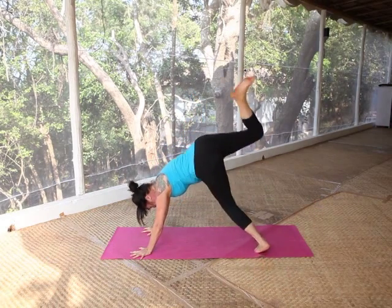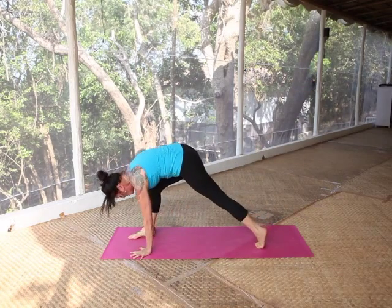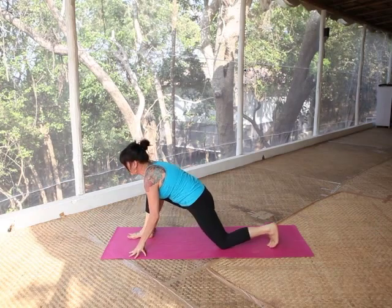Both hands down. Inhale, right leg up. As you exhale, step the right foot in between the two hands. Take the left knee down to the floor. We're going to start with some cat and cow.